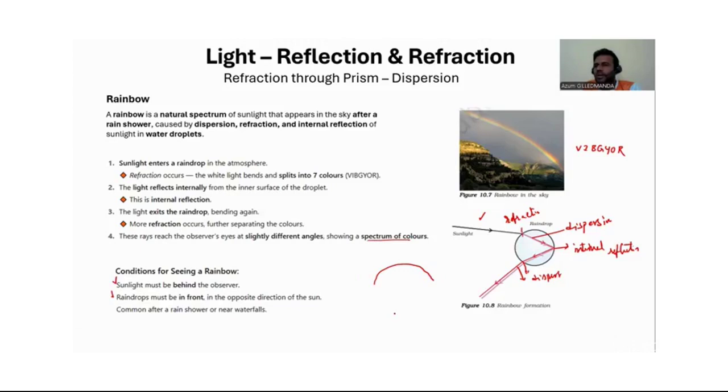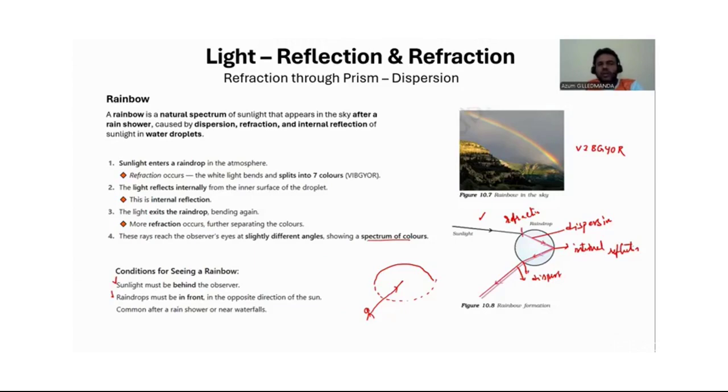And also, why do we see the rainbow in a semicircle shape, right? We see the semicircle shape because we are observing on the Earth's horizon. So the observer is here and we are observing like this. If you go to the top of a mountain or something, we may see a full circle, right? It depends on where you are seeing it from. Because if we are on the Earth's surface and look to the front, we will see only half of it or a portion of the sphere, right? If we are on top and observe, then we can see a full circle rainbow.